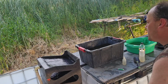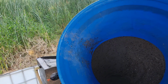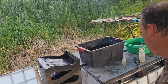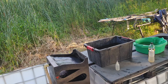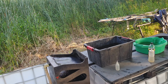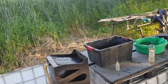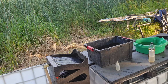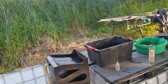Alright guys, we got everything all set for rock and roll. There's our quarter bucket of all the stuff that I dug off from underneath those boulders. We're going to give that a shot. Alright, we'll be busting through this and I'll come back to you if I see some gold. Alright guys. Wanted to get with you real quick here. So we only got to see one piece of gold up in there. Nothing super big. Hopefully we get some more out of there. I'm waiting for these trays to clear out a little bit. I went a little too heavy on it up here in the bucket. So if I see any more guys, you'll be the first to see it.